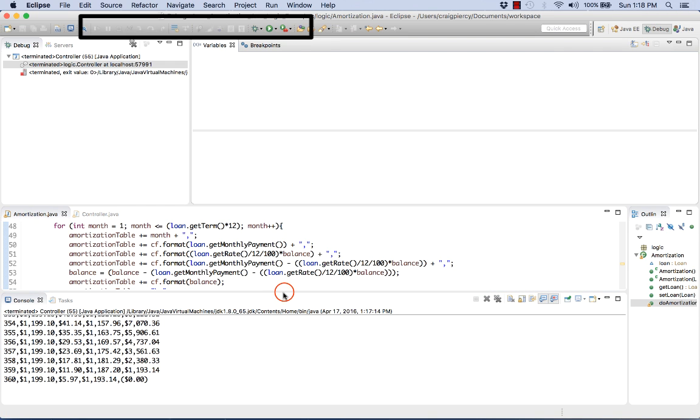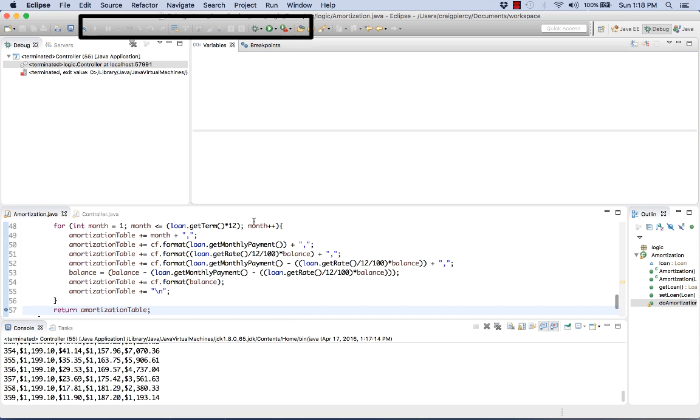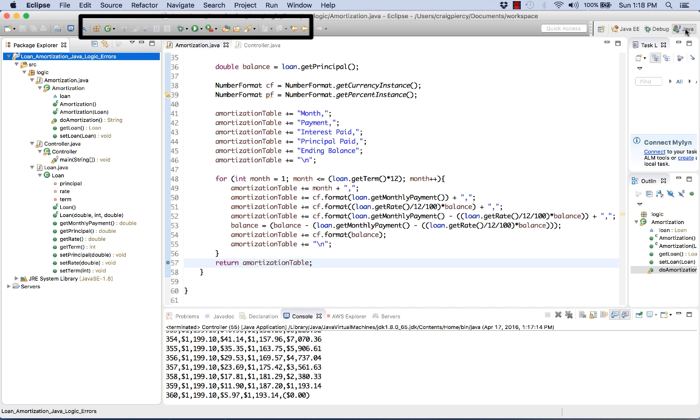So to summarize, we noticed an error in the logic of our program. We decided where some good places would be in our code that we should stop and actually see what was going on, and we set breakpoints at that point. Then we entered a debugging session. In the debugging session, we were able to step through our code, running exactly the lines of code that we wanted to, and have it stop at key locations so that we could review what values were going on. We also saw that in the debugging session, we can make some corrections and then debug again.